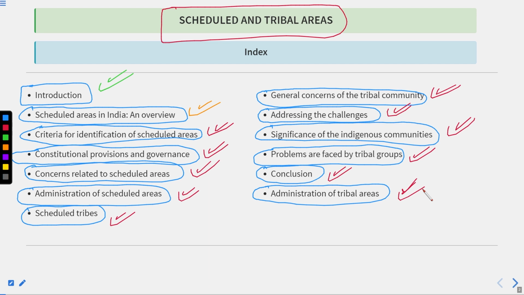The next question is also related to that field. Which part of the Indian Constitution deals with the tribal areas or the scheduled areas? Again, I'm repeating: which part of the Indian Constitution deals with the scheduled and the tribal areas? To answer this question, I will grant you 30 seconds to think and answer, and your time starts now.